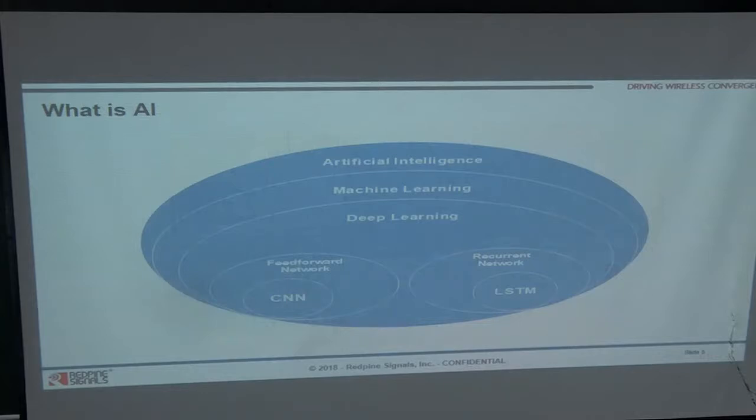AI is nothing new. It's been around since 1950. Machine learning is really a subset of AI, and deep learning is an even smaller subset of machine learning. Within deep learning, you have what are called neural networks. That's really the hot technology as of today. Everybody is looking at neural networks to solve their problems, and it does have numerous applications that you'll see in the future.